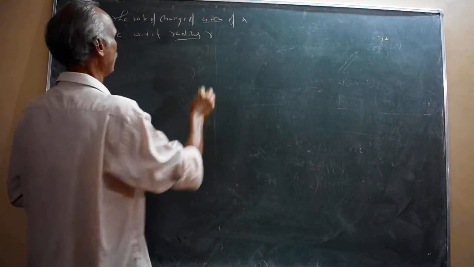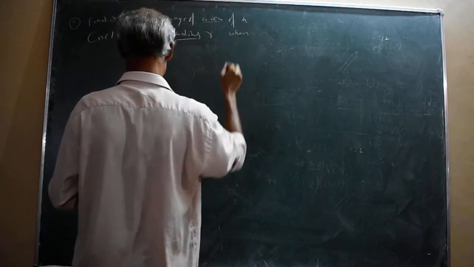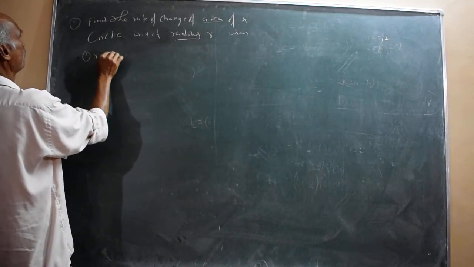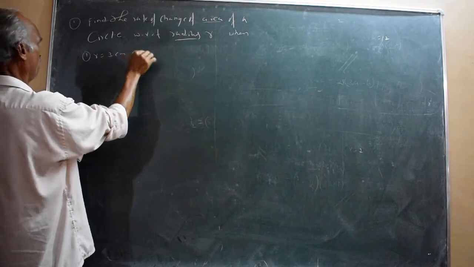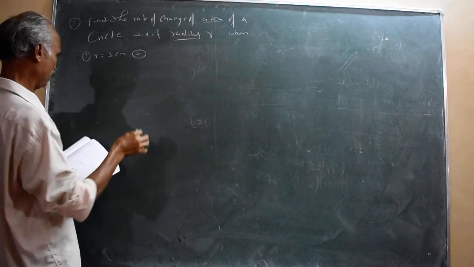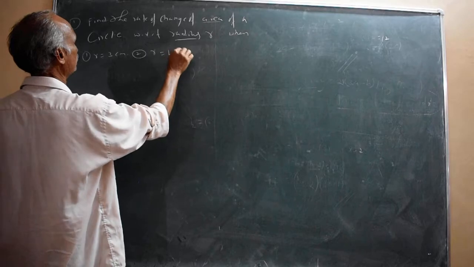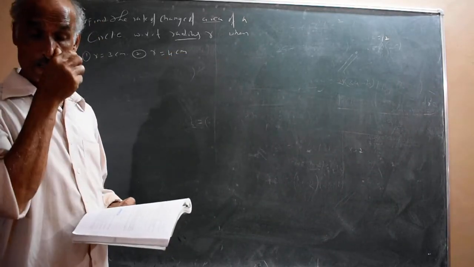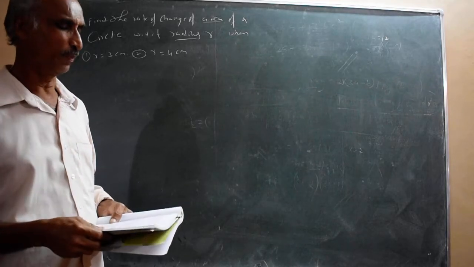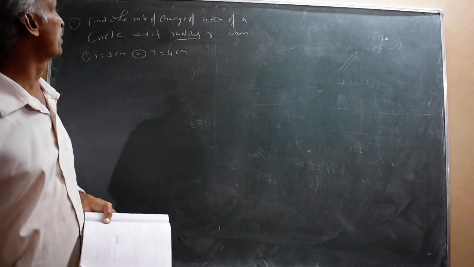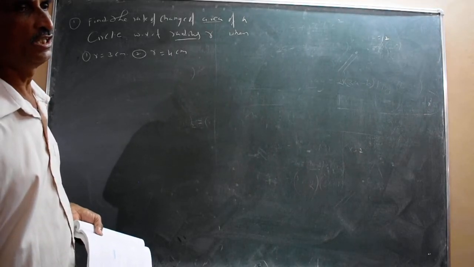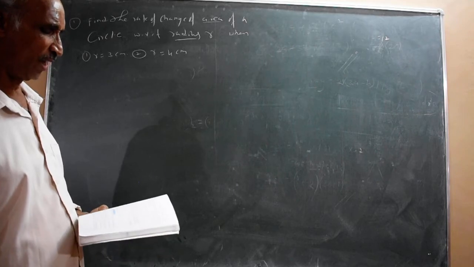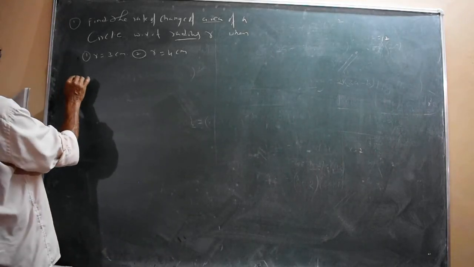Okay. So with respect to radius r, in question number 1, r is equal to 3 centimeters, and in the second one, r is equal to 4 centimeters. If one or two problems are thoroughly understood, then actually this rate measure is an easy topic. So first, rate of change of area we want. A is equal to what? A is equal to pi r square. Here A is the area of the circle.